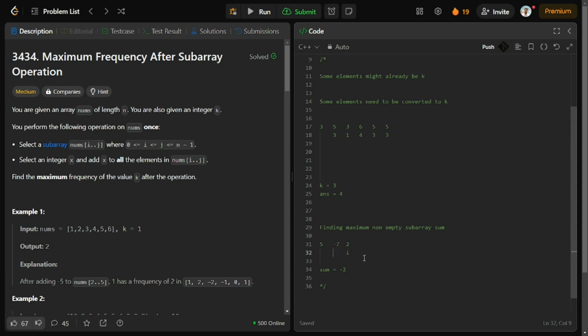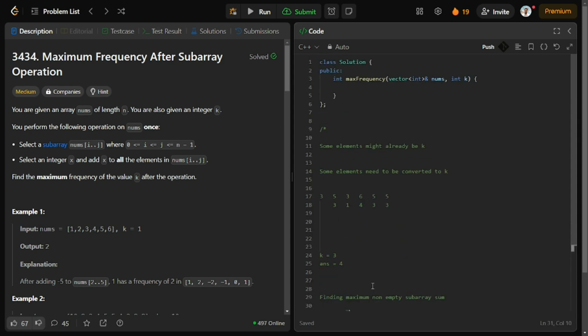Suppose I break this subarray now, I lose everything, I make this 0. This is better than having -2. And that's what Kadane's algorithm is in brief.